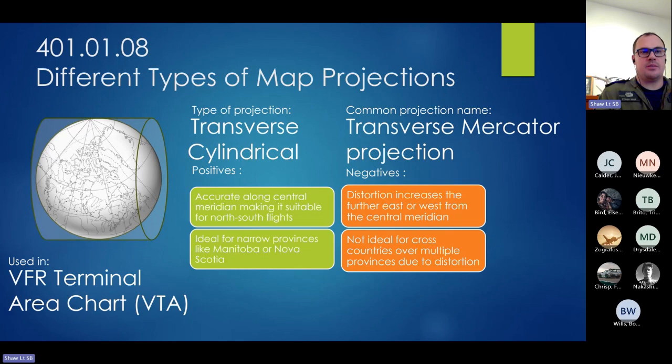So this is used in a VFR terminal area chart. So remember VFR, visual flight rules, and a terminal area chart. The VTAs are used for really zoomed in on a particular location. So that gives us particular procedures for an area. For instance, Calgary has a VTA, and if we're flying VFR around the Calgary area, it's really zoomed in on Calgary and the surrounding area instead of a big, half a province kind of thing. So that has various checkpoints. It's got landmarks on it. It's got power lines. It's got all kinds of good stuff on it. So it's useful when we're flying close to busy airspace. But if we're trying to fly from Calgary to Winnipeg, it's not great.